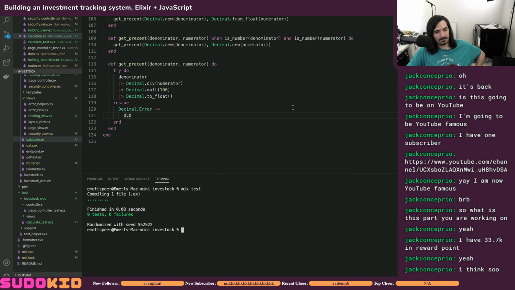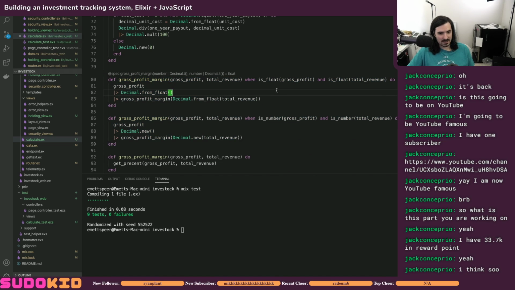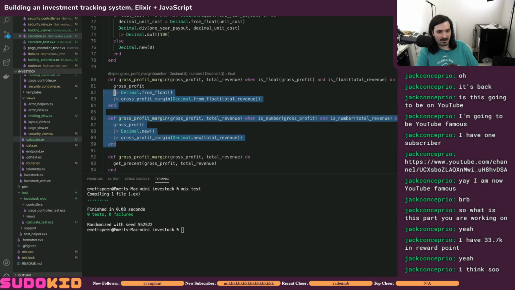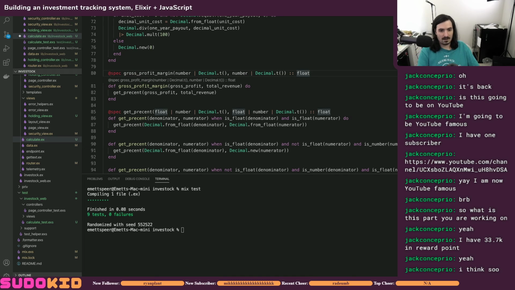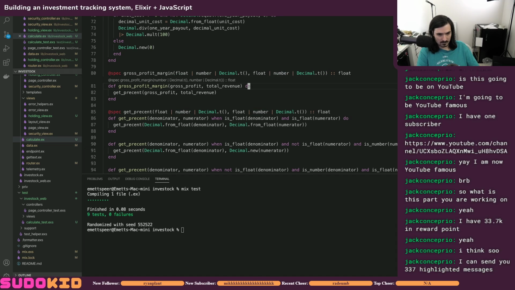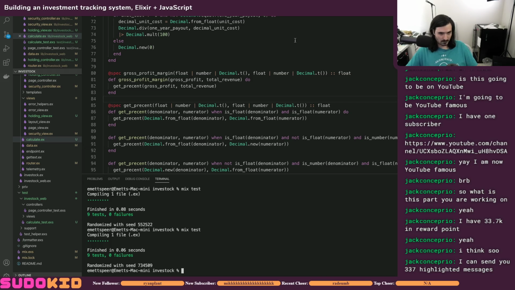Oh my god, that is so amazing. Get percent. Amazing. And then I can fix this too. Gross profit margin. We don't need this at all. Any of this. Doesn't matter. And this can be a float. Beautiful.